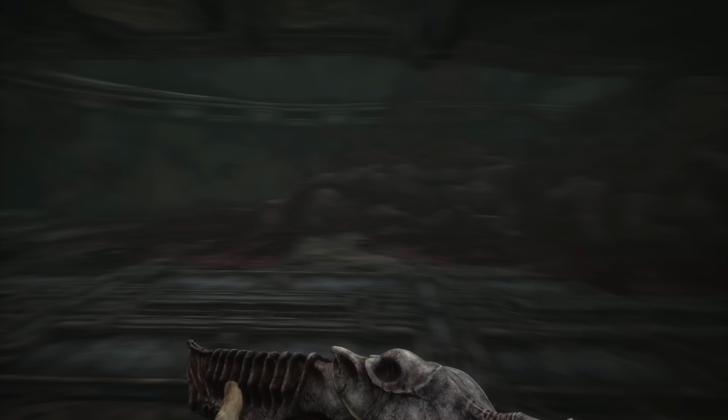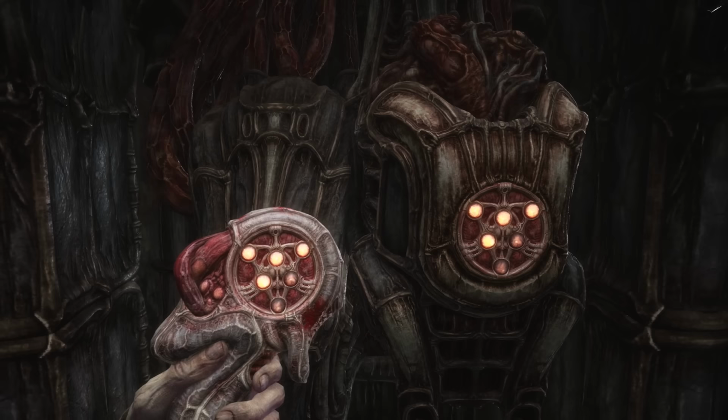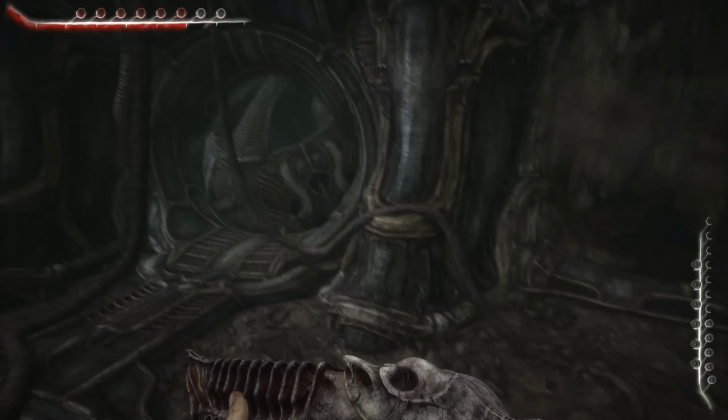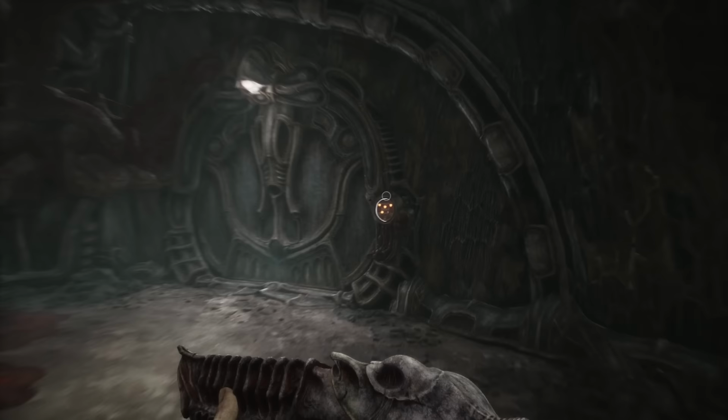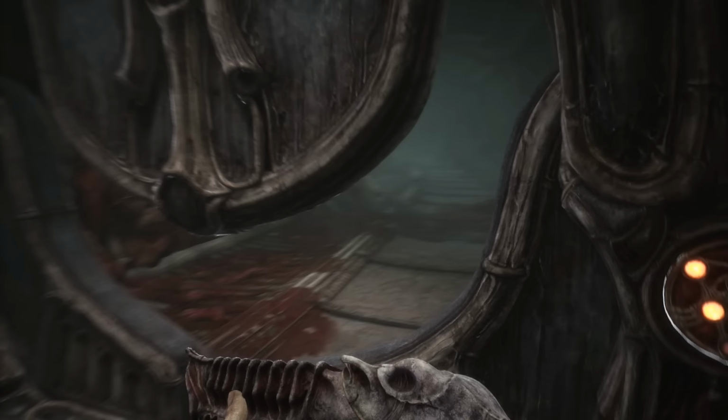After you take out all of the enemies, we can head up the staircase on the right side here, and up here we can get a key upgrade. And once you have that, you can head back downstairs, and you can use the new key upgrade to open up the door. Follow the path here.